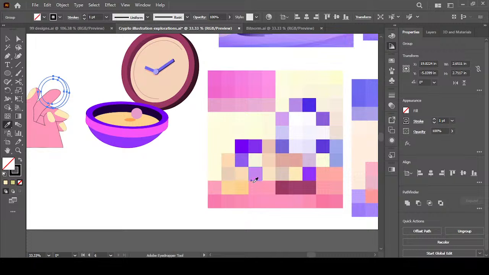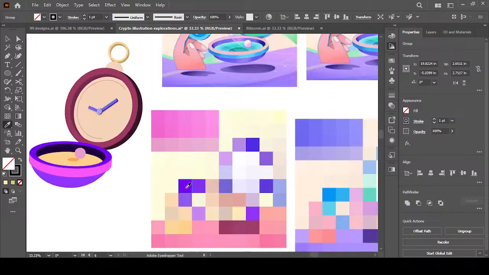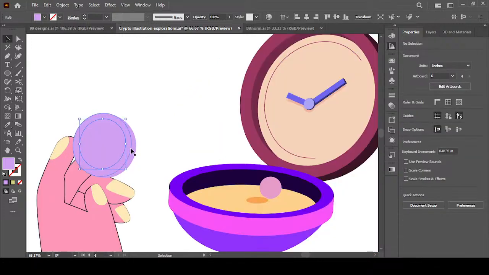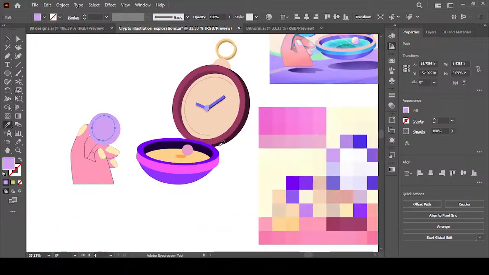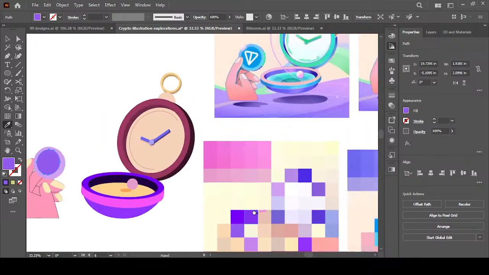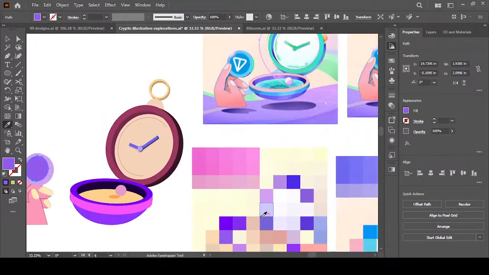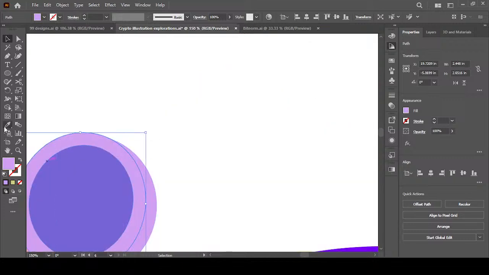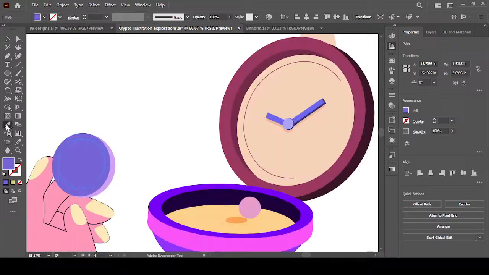I don't want to use pink again. Let's use purple. A very light purple. Okay, and let's ungroup it as well, please. But we're going to group it back later. Looking far off. I think what will happen is this. I'll make this the color instead. I'll make the purple dark, like dark as fuck.